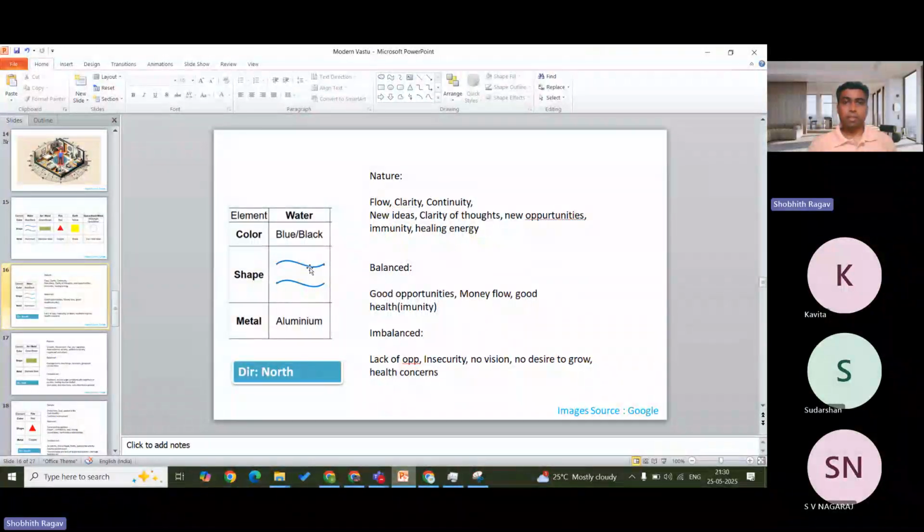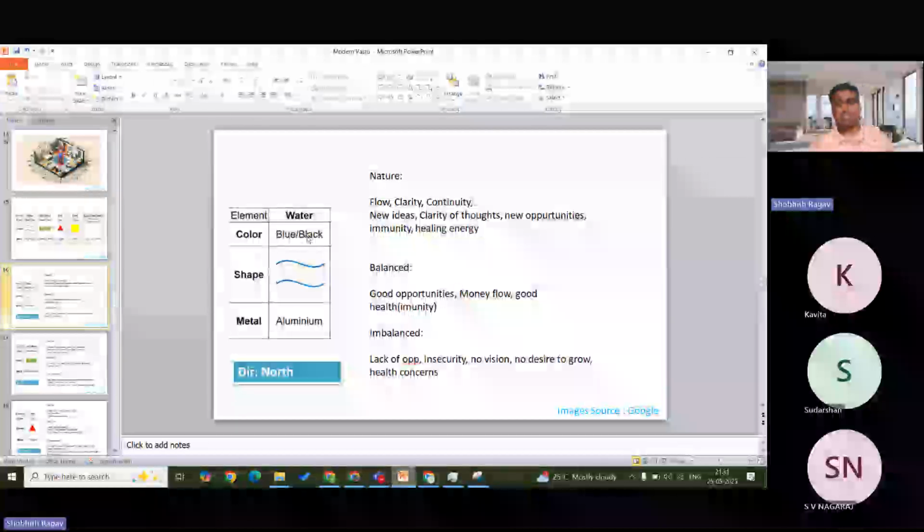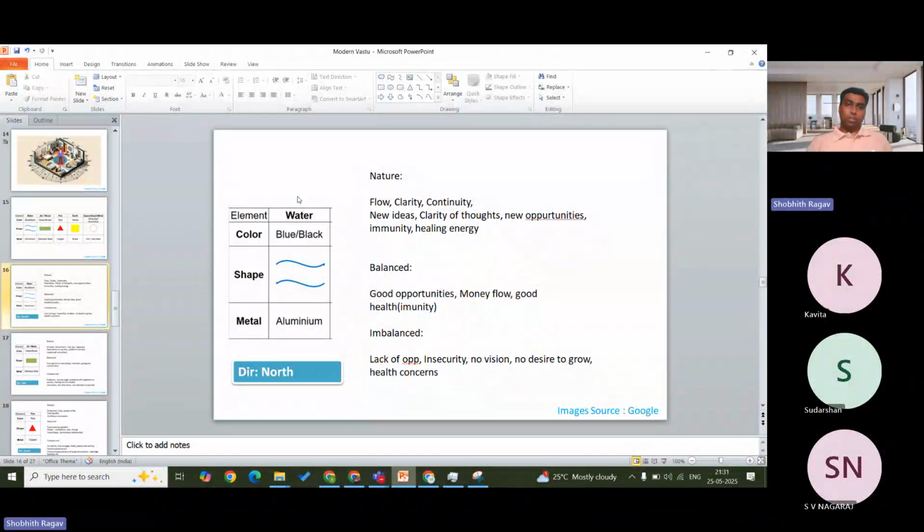Anything wavy, even a curtain with waviness, also depicts the water element. If you put a curtain at home which is blue in color, that is also water element, or a black color, that is also water element. Why do we need to identify this? It is easy to track the defect. Maybe you have a black-shaded dining table, or colored metal items. If it is in a wrong zone, you can easily identify that water element is coming in a wrong zone, so we have to eliminate this or move it from that place.